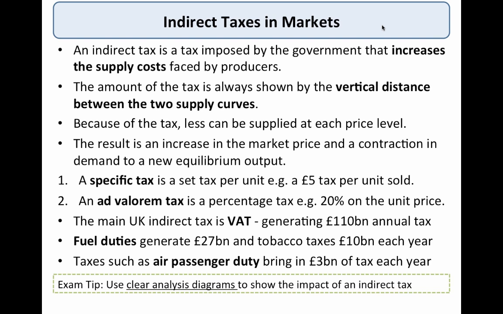Easily the biggest source of revenue for the UK government from indirect tax is from VAT. That generates over £2 billion every year in tax. Fuel duty is perhaps the next biggest one. Look at the difference there. It's only a quarter of the revenue, things like petrol duties. And tobacco taxes, well, they bring in a fair amount, £10 billion per year. That's only a tenth of the money that's generated from VAT. And that's quite a useful, hopefully, contextual evaluation point.